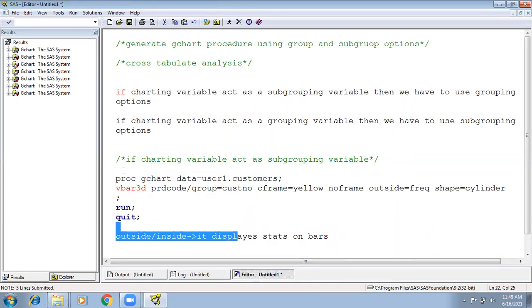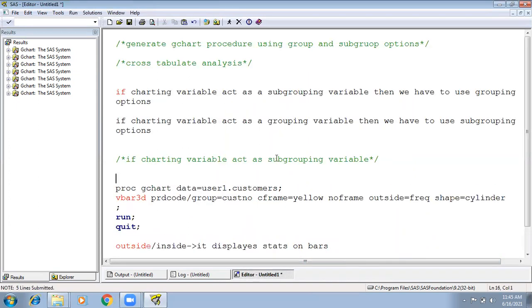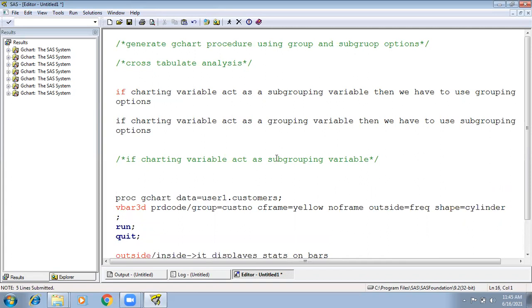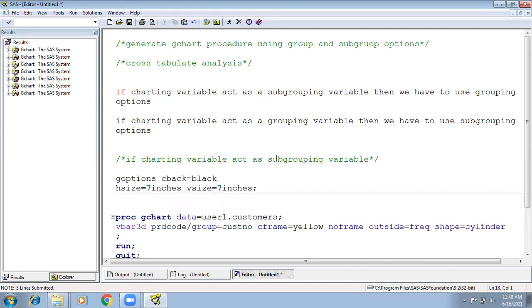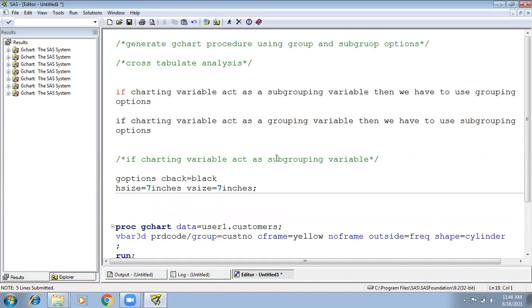The control axis is a global statement. Using the global statement, the options: C back equals black. Next, size equals 7 inches. How to control the three axes?